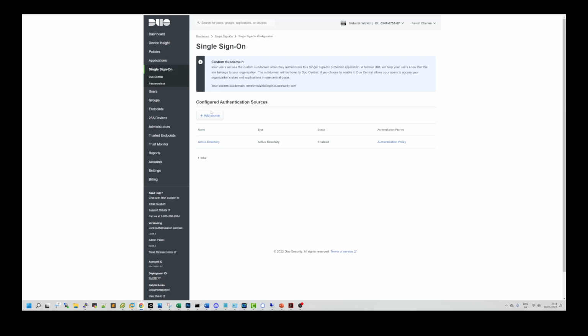So in this case that's done, but if you are going through this for the first time and nothing's configured, you would run through this process and set up your Active Directory, and you can see we've also got the authentication proxy that I spoke about. In our case, this is already configured and the authentication proxy is up and running.